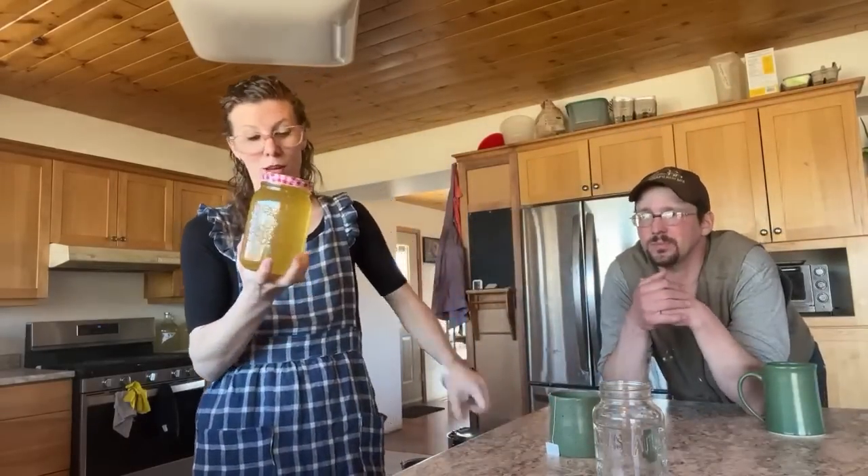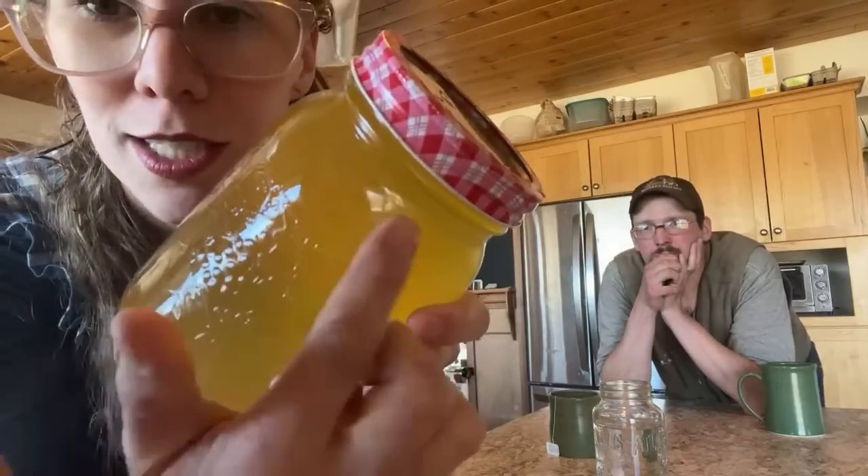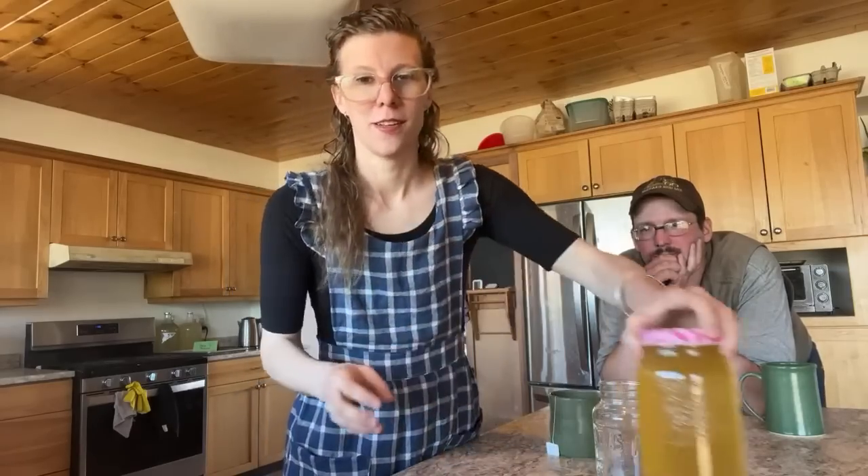Your best bet is to get honey from a beekeeper. This is honey from our own hives. We also buy from beekeeper friends. You can see little bits in it — it's not filtered at all, but that all adds goodness. Your best bet: source your honey from a beekeeper. Or get your own bees.